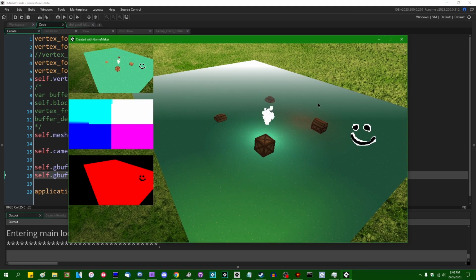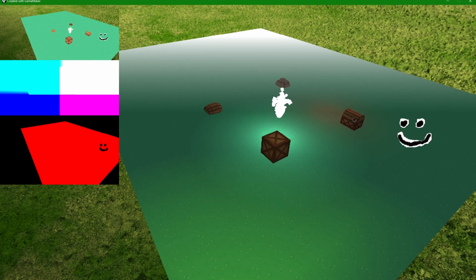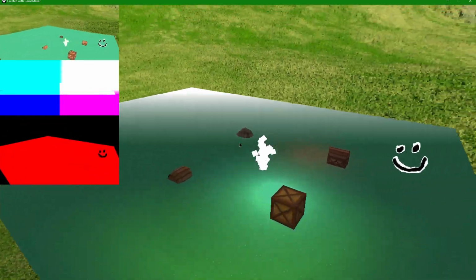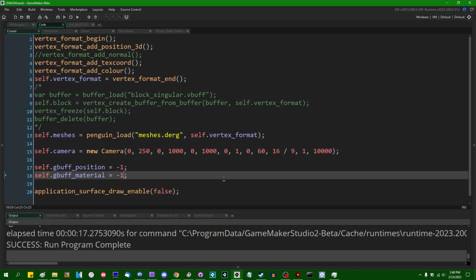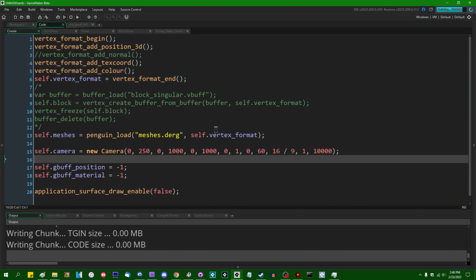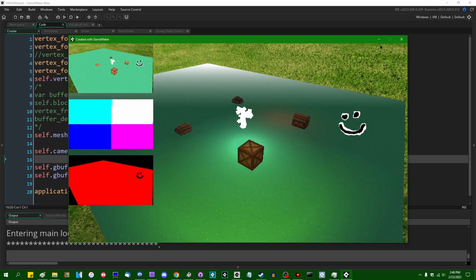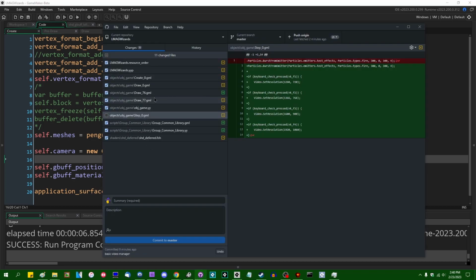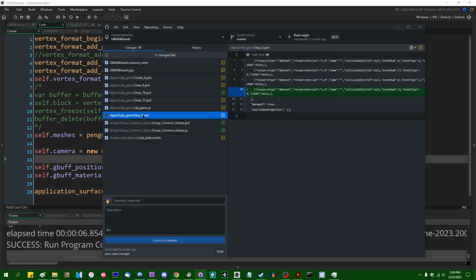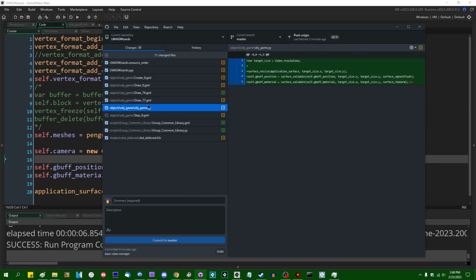Alright, if I change the window size, we still have lighting. Okay. That's cool. So it'll only take 2 seconds to run, so I guess I'll show it again. It's going to be fine if I initialize those surfaces to -1. Let's see, that was an ordeal. This is going to be a couple of things.